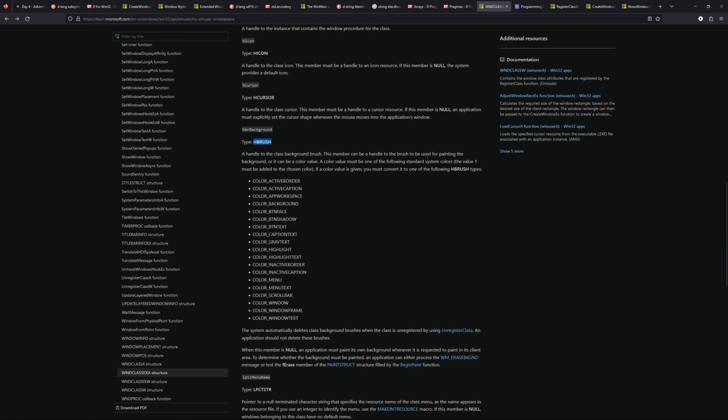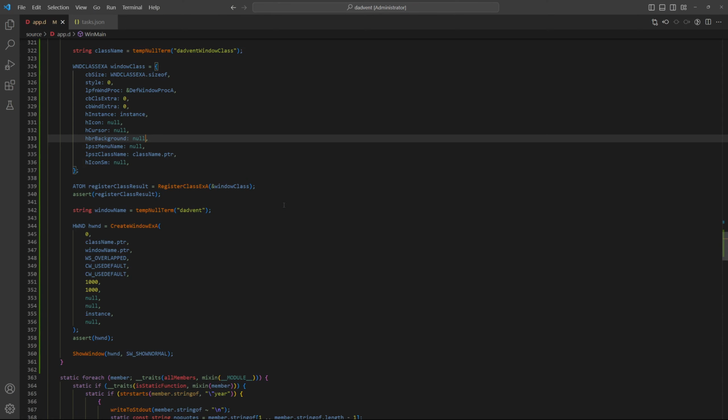A handle. I think you can get system resource or something. Color window. I mean, you could do color background, right? Presumably.